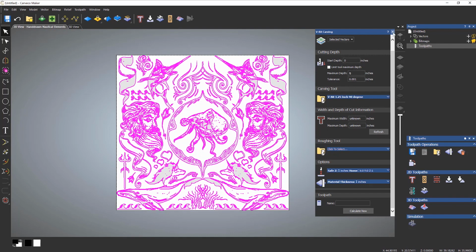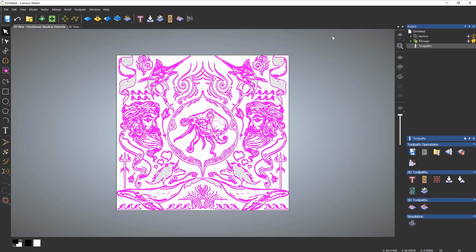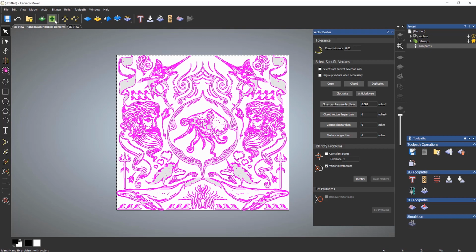Now I'll show you how you can use this vector doctor so you can spot any problems. So let me close the V-Bit carving and we'll sort out any problems that we've got with this image. The vector doctor is next to the Bitmap to vector tool, so click on that. Don't worry about select specific vectors, this is just a selection tool.